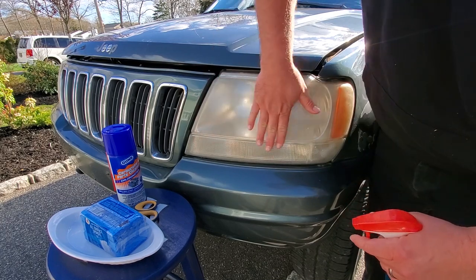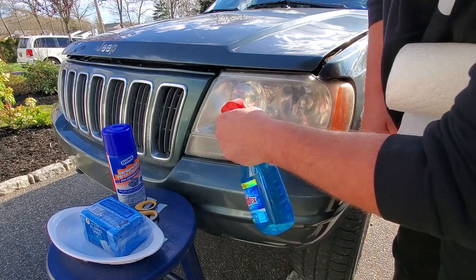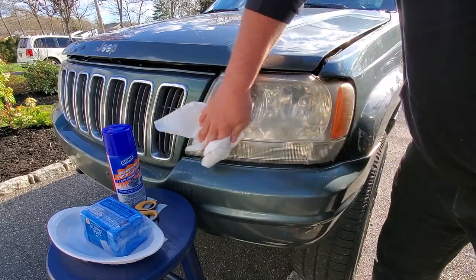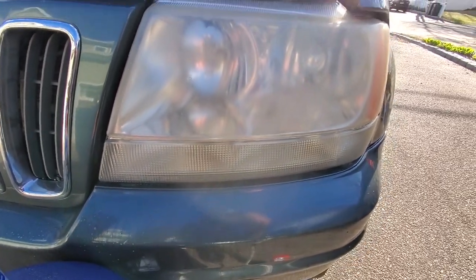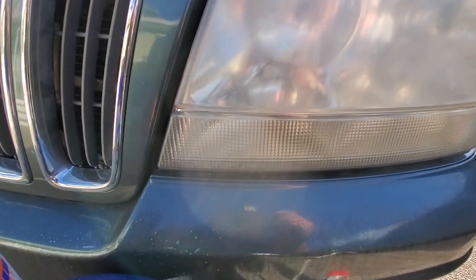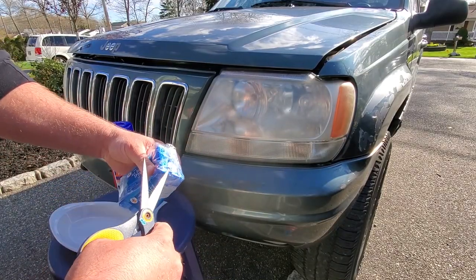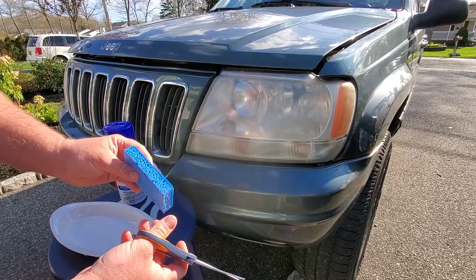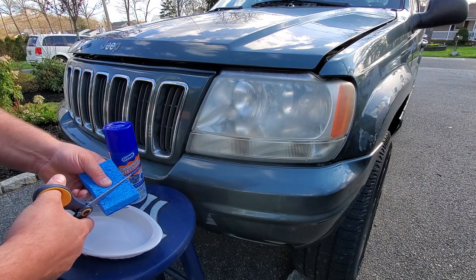Here is our dirty, dingy headlight. I'm just going to take some Windex to it, clean up any debris, any grossness — get all the bug guts off it. That's key right there. There is our dingy faded headlight. All I did was a quick once-over with some Windex — you probably have to do that for any treatment, but I just wanted to get the bug guts off and make sure I'm working with a completely untouched, untreated surface. Regular old household sponges — I got a three-pack. I'm just going to cut one into a couple of strips.